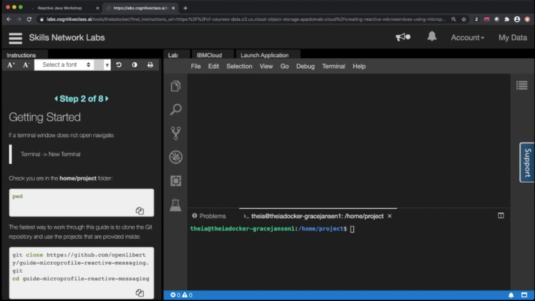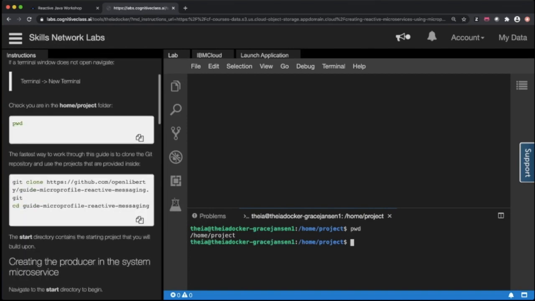So as I said, the first step is to go to Terminal and then open that new terminal using the IDE on the right hand side. Let's check that we're in the home directory by using pwd. Now this button in the corner allows you to copy, so you can click that and then paste it straight into the terminal at the bottom. You'll have to click first before you can use any shortcuts or right click and paste, just because it will think you're on the instructions otherwise, so you won't be able to paste. So make sure you click first in the terminal at the bottom and then paste. Cool, so that's all working.